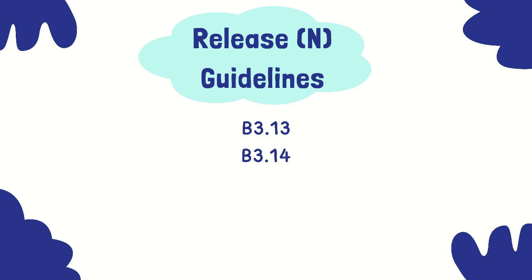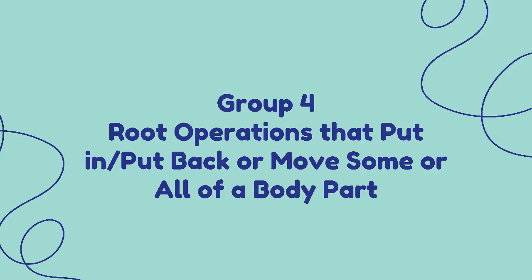So, if the sole objective of the procedure is freeing a body part without cutting the body part, the root operation is release. If the sole objective of the procedure is to separate or transect a body part, the root operation is division. So, the key here, two words. And these are questions that you're going to ask yourself. Am I separating, or not you, the doctor's doing the work. Are they separating or are they freeing? Separating or freeing. That's a good tip there. All right. Let's keep going.